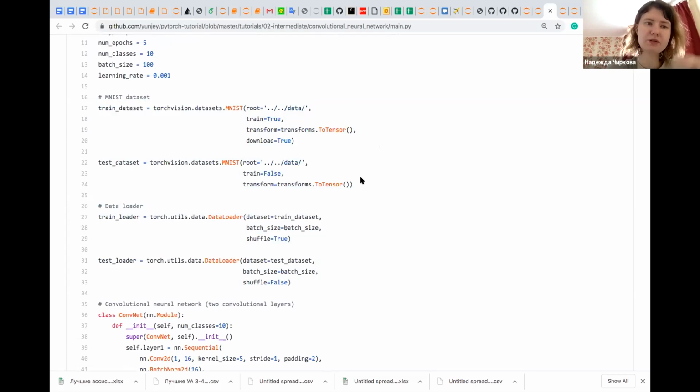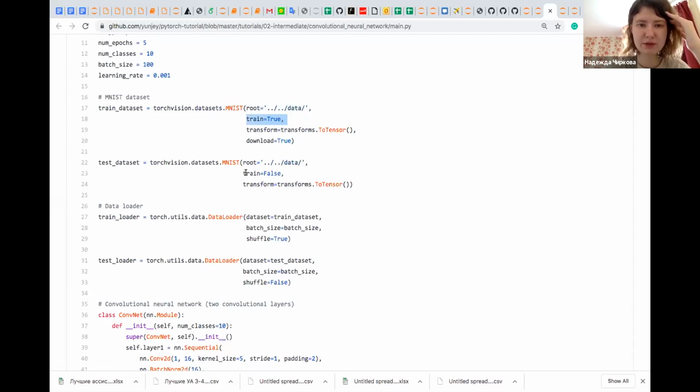So the first object stores all your data, all your training data and testing data and whatever other data. And the purpose of the data loader is to generate batches for training or for testing. Here we use standard data sets from PyTorch, loaded from TorchVision. So here we used MNIST. We specify some path where to store our data.